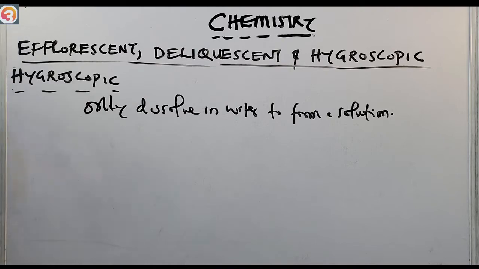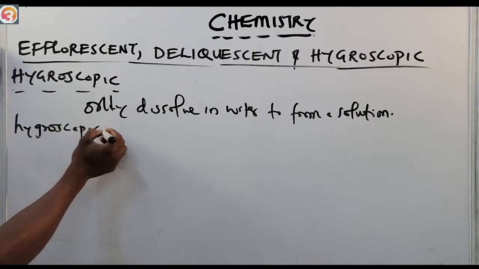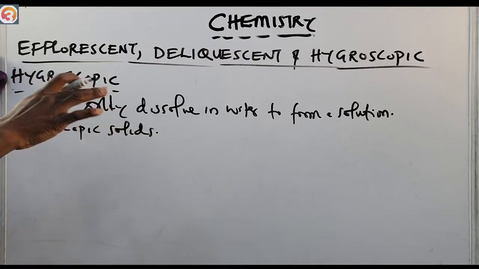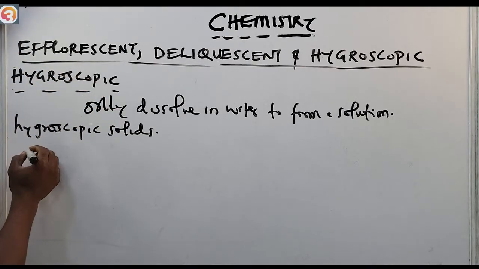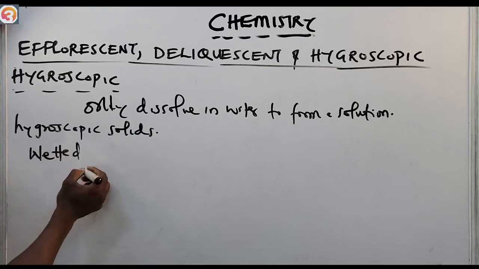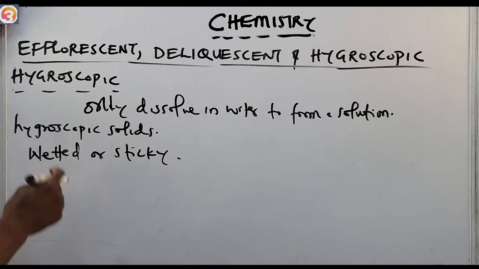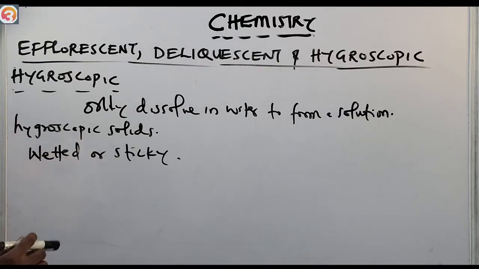So for hygroscopic solids, what happens is that they are only made wetted or sticky by the water they absorb. So hygroscopic substances only dissolve in water to form a solution if they are liquids. But for hygroscopic solids, they are only made wetted or sticky by the water that they absorb.